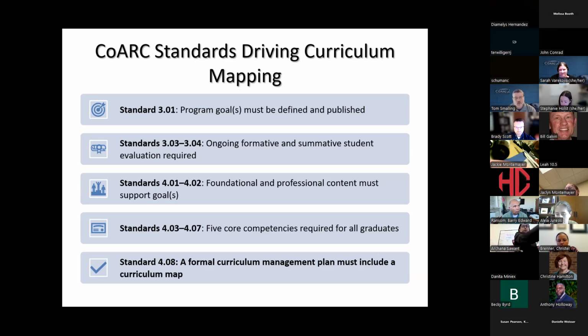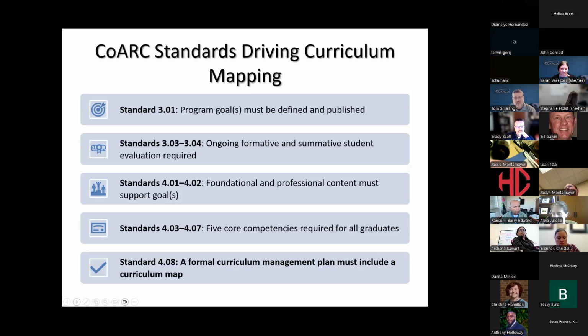Standard 3, as you see right here, 3.01 and really 3.02. 3.01 is the primary goal, because now we identify primary goal and optional goals. The primary goal of every program is to produce graduates that enter into professional practice and can earn the RRT. So that's your primary goal. That's the starting point. That's your building block. That's the very first Lego piece you put on, and then you build from there.